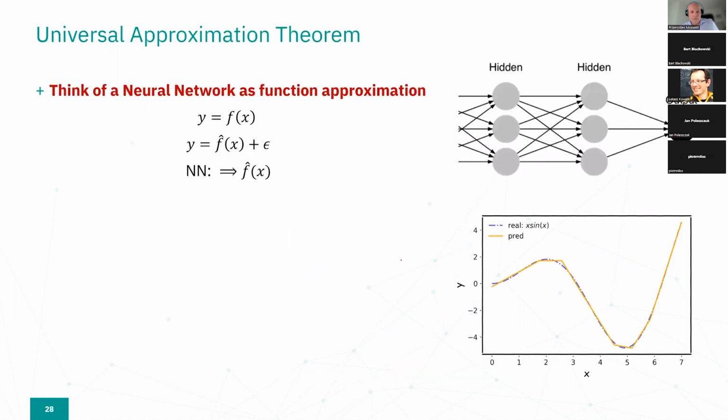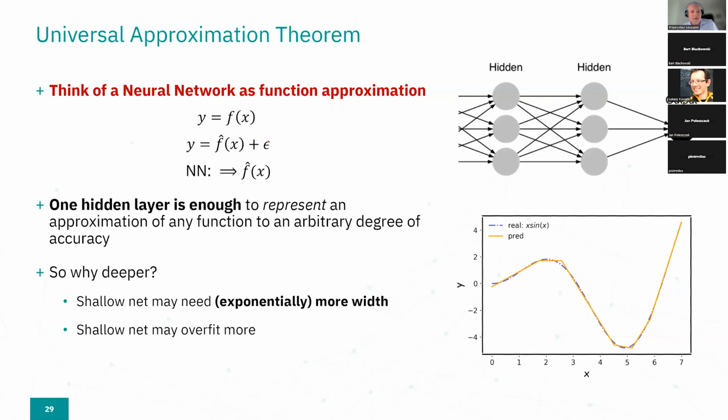So, that's the first part of my recap here on neural networks. We can think of a neural network as a function approximator. And in fact, with a sufficient number of neurons, we can approximate any function up to a certain error. The question is how big should or could be the error we accept. Nonetheless, from that point of view, a neural network is nothing else than a function approximator. In this case, piecewise linear. We can use, of course, also other activation functions and so on.